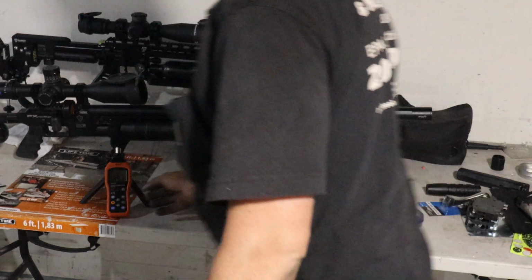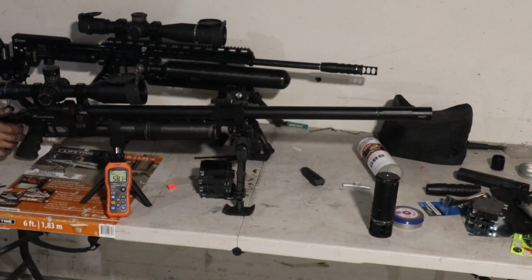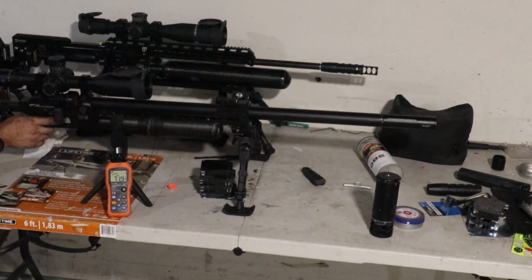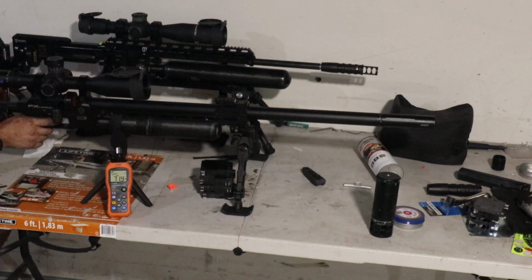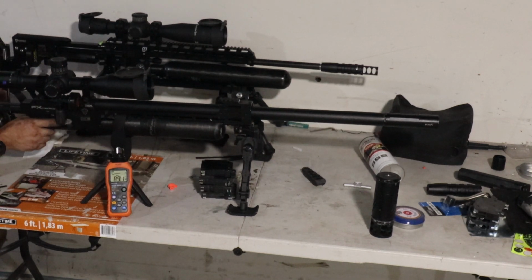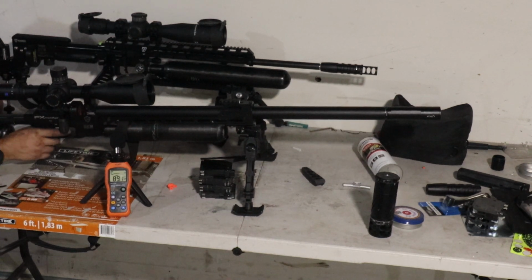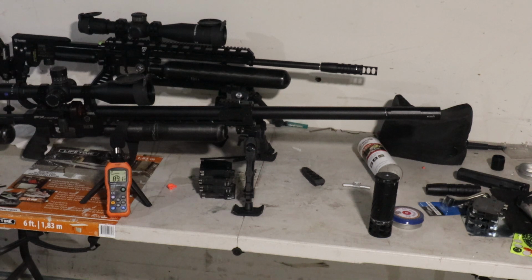All right, so we're going to try the original Donnie one again. Eight and 9. I'm getting a little low on air again. I got this thing tuned up pretty high because it's shooting 50 grain 25 calibers at like 1020, 1030. So it's jacked up pretty high. I got the heavier duty valve rod in it though, and the tungsten hammer, and I got a lot of internal stuff done to it.